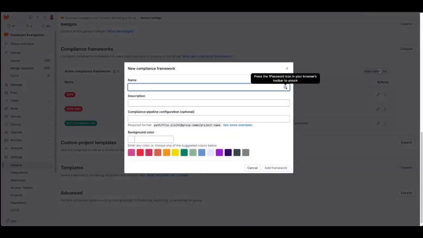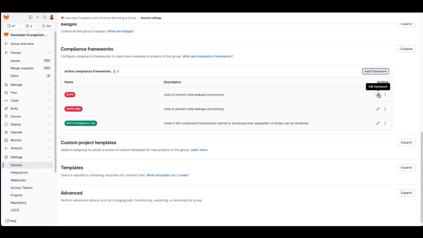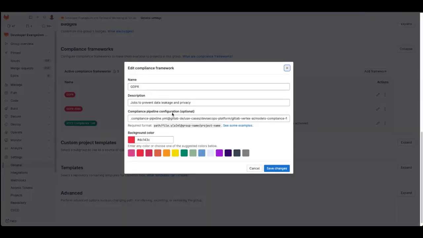Like I said in the beginning, compliance frameworks are basically labels that mark your project. Where the action happens is the compliance pipeline configuration. Now, let's see an example of one, like this GDPR. I think one of our team members created the GDPR label for this group and added a pipeline that he created for one of their jobs.